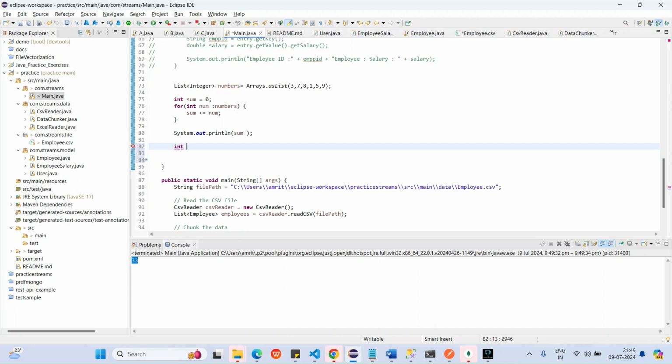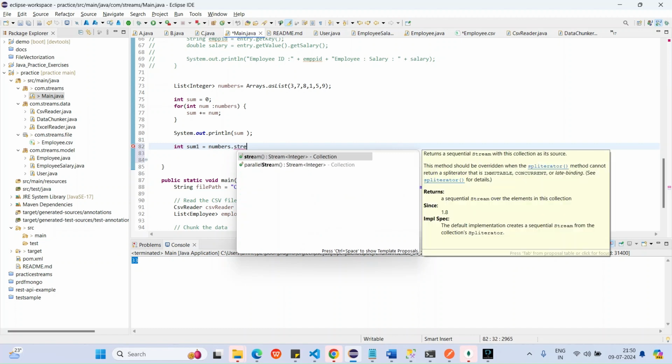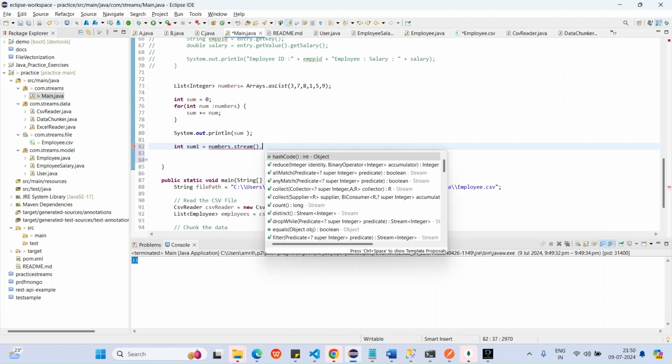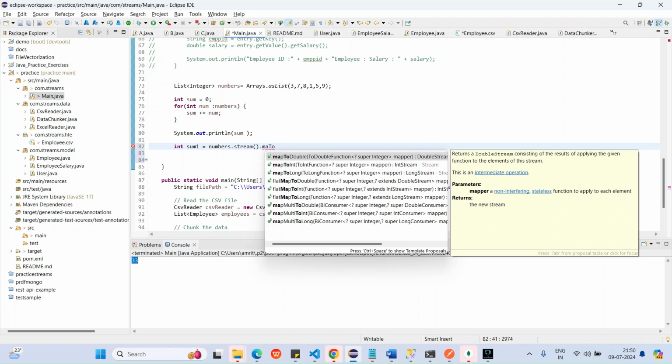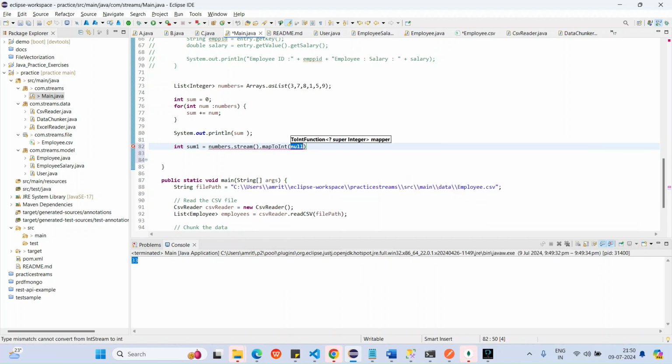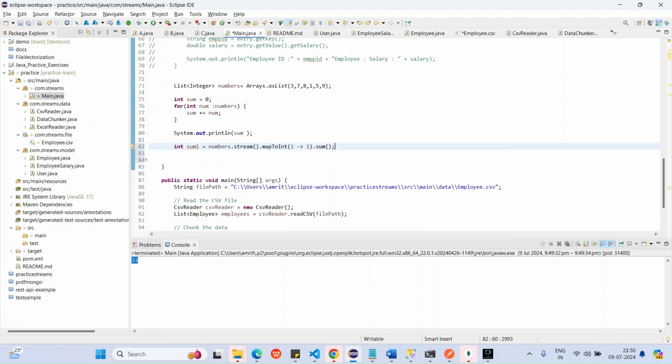int sum1 equal to numbers.stream().mapToInt(i -> i).sum().